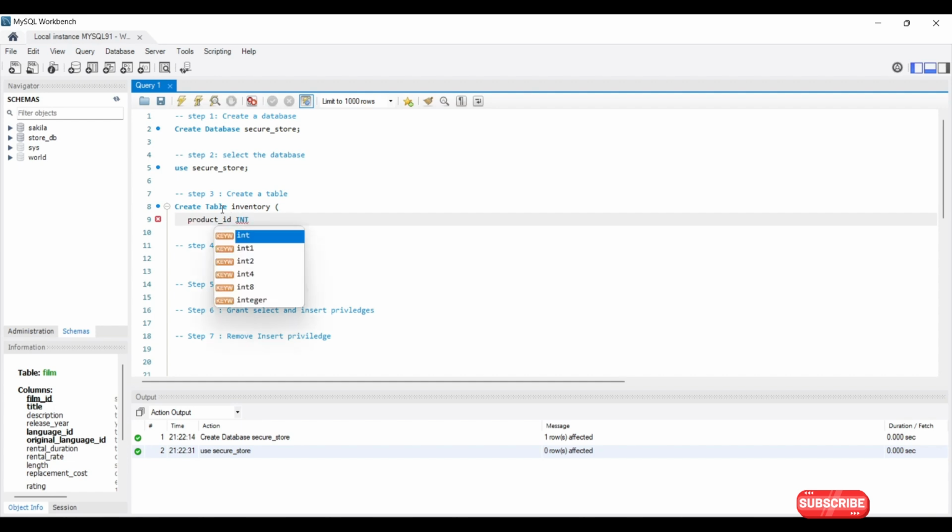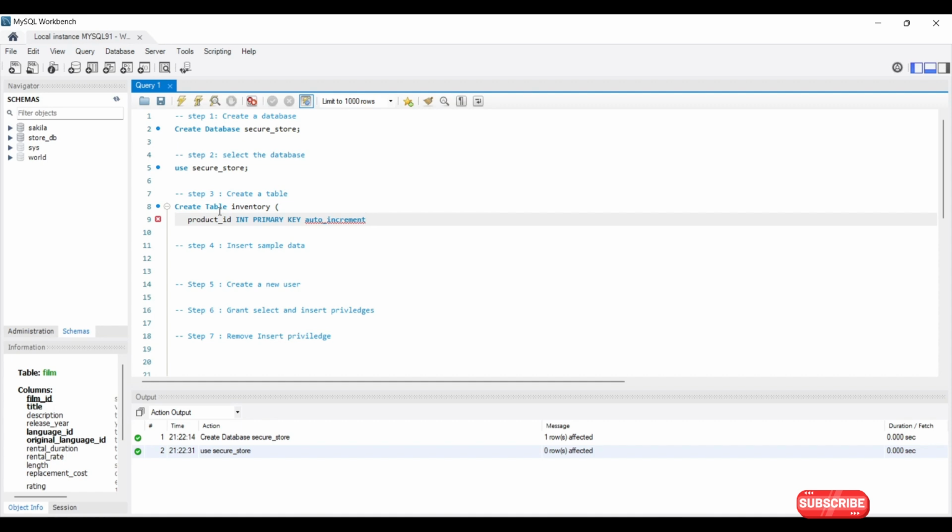I want it to be integer, and I want it to be a primary key. Also auto increment.